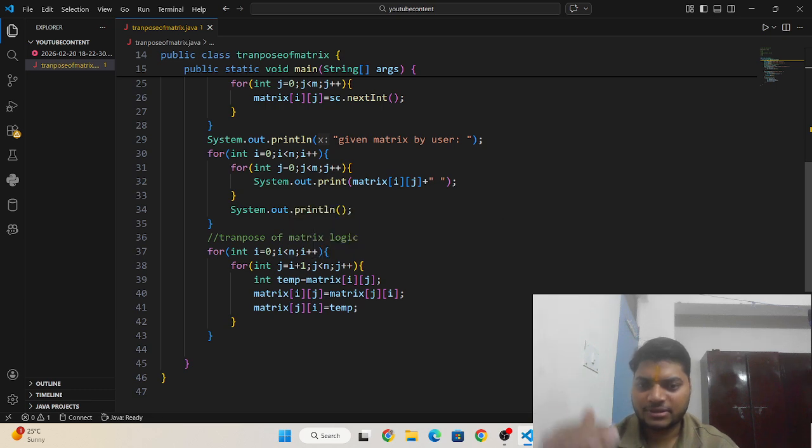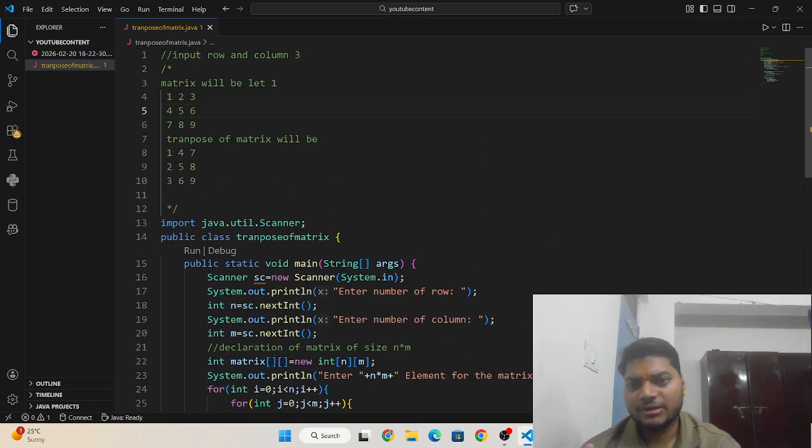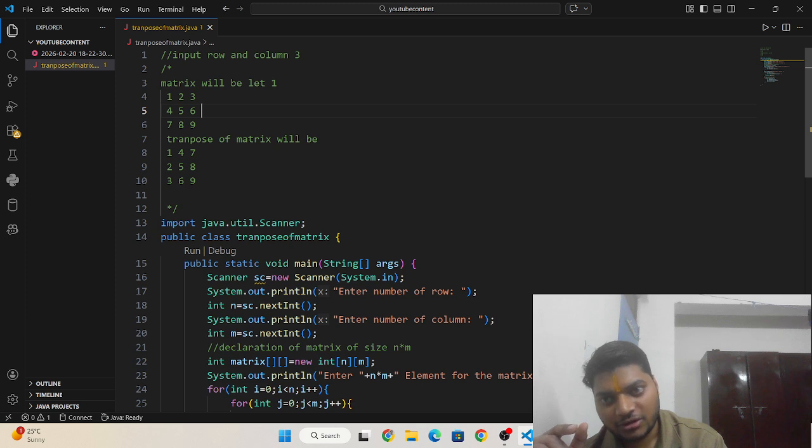You need to think j is equals to i plus 1. j is equals to i plus 1 means what? If we are in the zeroth row, then j is equals to 1, meaning column 1, okay, means 2, 5, 8. We need to think about 2, 5, 8.